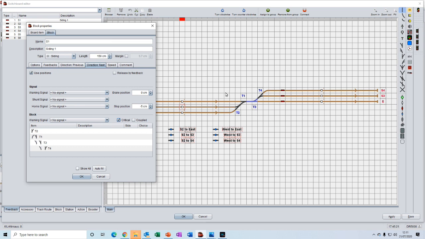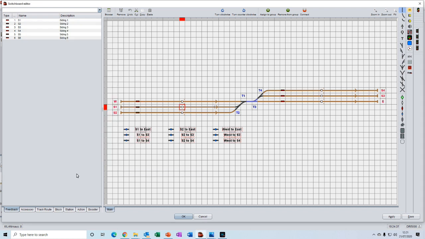In our little test track here, none of the blocks are critical, and this section of track in the middle here is too short to be a block. In fact, it doesn't exist on our actual railway. So that is all we need to define our blocks. And remember, autofill is your friend here. Remember to click on it so that iTrain automatically fills the data for us.